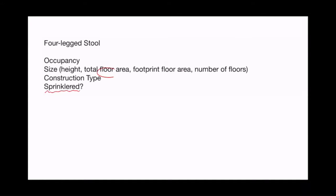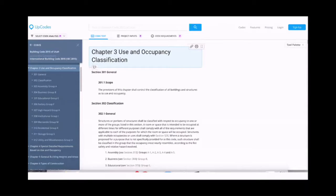All right. If we're going to start, we're going to start by looking at the use and occupancy classification. The Amber Book covers this, but like I said, if you don't do this every day, it's kind of in one ear and out the other. But it turns out to be fairly important on the exam and a pretty easy get. In other words, it's pretty easy to mess up if you're not used to doing it, but if you just try it a little bit, you're likely to get these right. Anytime we're talking about adjacencies and fire separation, we need to start with what are the occupancies of the 2 adjacencies in question.